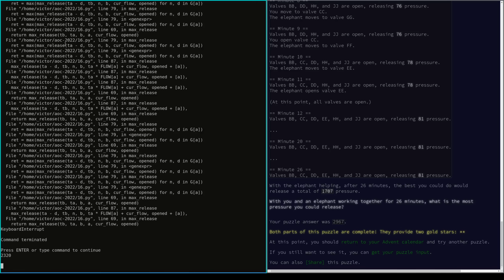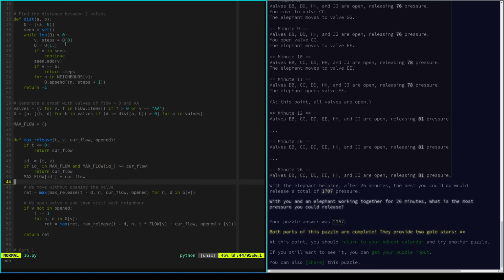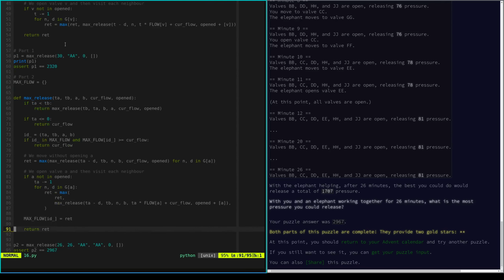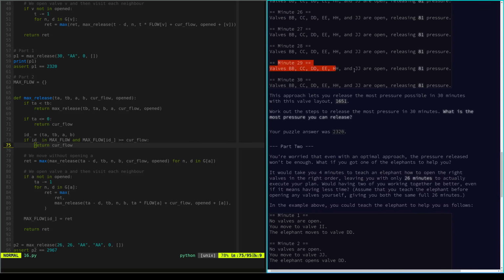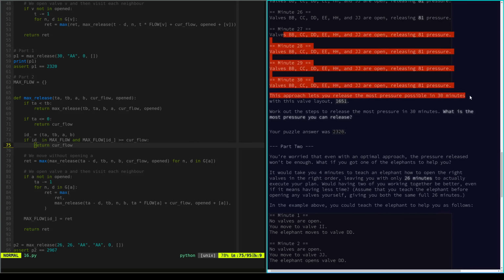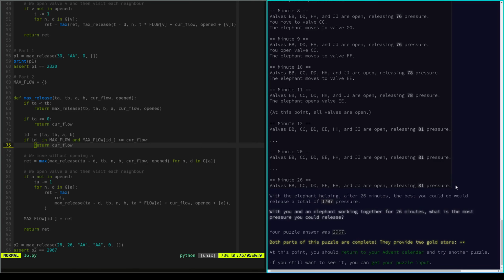So maybe I think I know what the problem is. I think I know why this is important. And I think it depends on the graph. So I think the issue is whether in the last minute we're opening something or not. If in the last minute we're opening something, here everything is open. The last minutes. Okay, 81, 81, 81, 81, 81. But here, well, it is also the same, so I'm not sure if that's right what I'm saying.